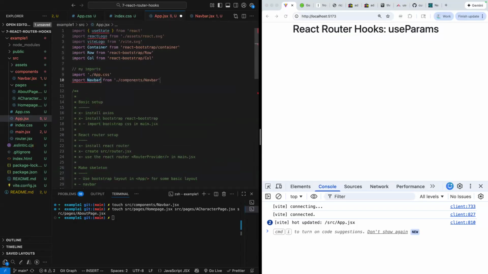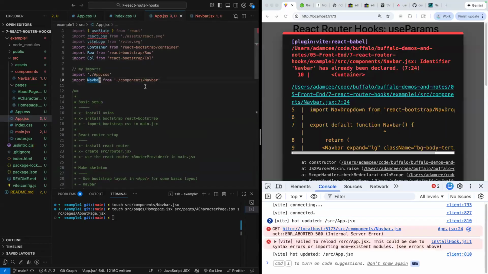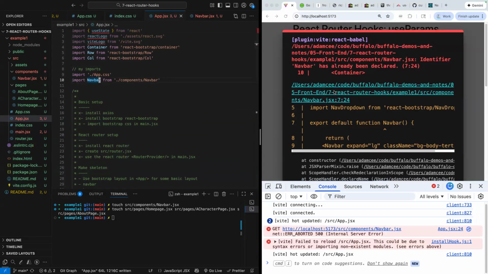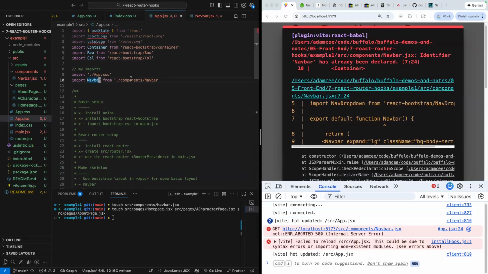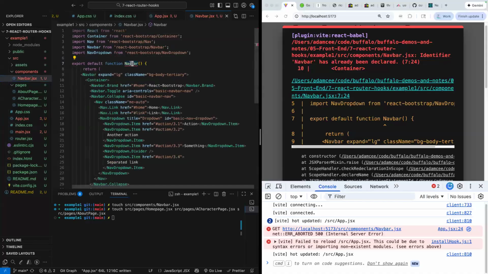I'm going to make sure that it's coming from my components directory and not the Bootstrap navbar by mistake. And it looks like I have a naming issue, which is not terribly surprising because there are so many things with similar names. The issue here is the Bootstrap component I import is named Navbar, but the component I created, I named the same thing. So the two names conflict.